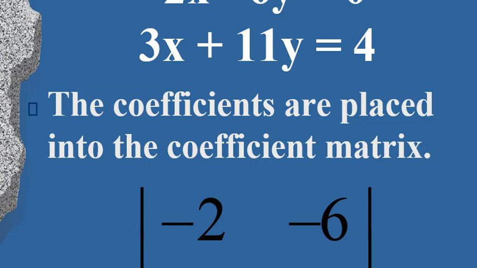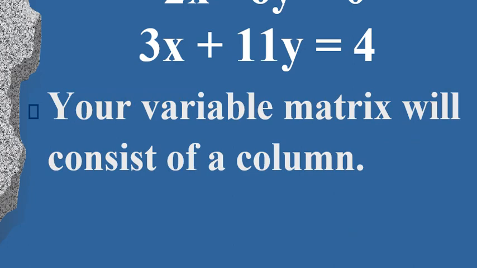What if there's another number? They should be in standard form. If they have 2 variables, there shouldn't be another number. It should look just like this. If there's 3 variables, there would be another row and another column here. Next, your variable matrix will consist of, in this case, x and y. If there was a third one, we could put z.